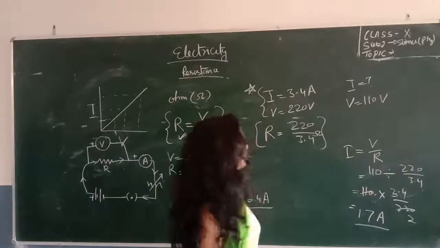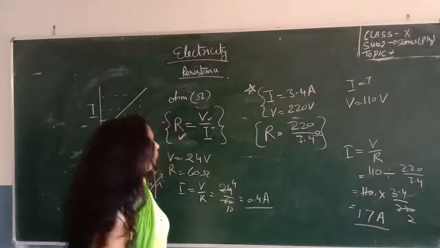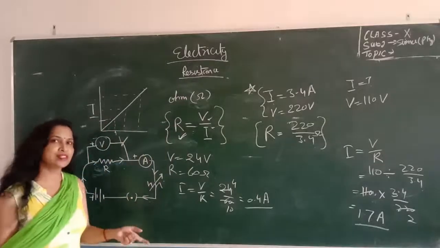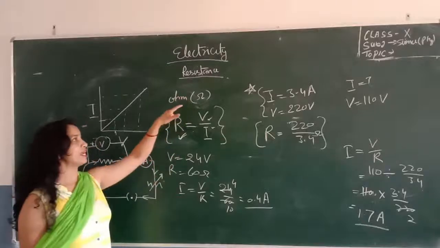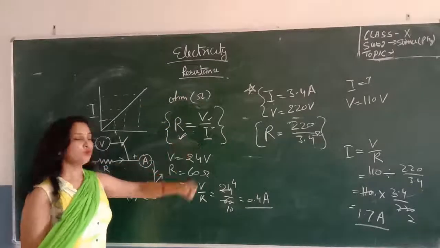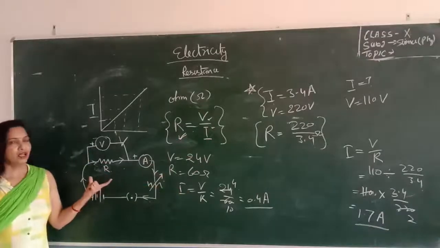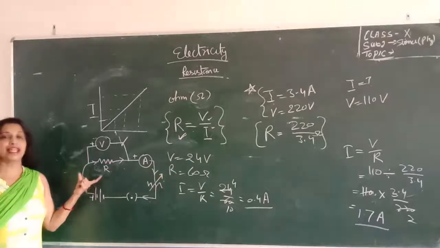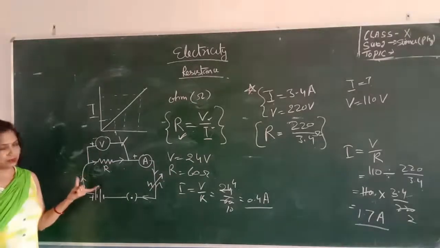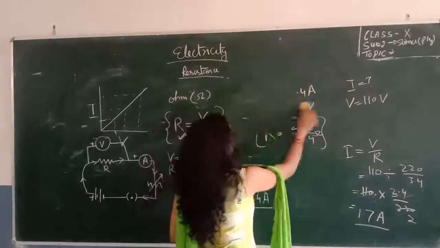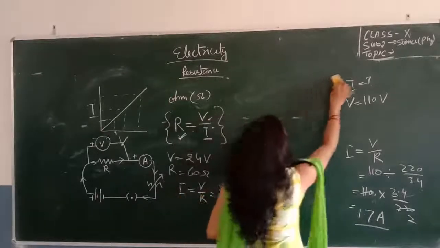Now, okay, this is a very important part. The factors on which the resistance of the wire depends. So now we are talking about the resistance. We know what is the resistance. We know the SI unit. How can we find numerically the resistance of the wire? What is Ohm's law? And how can we find the resistance of the wire by doing an experiment? Now, what are the factors on which the resistance of the wire depends?